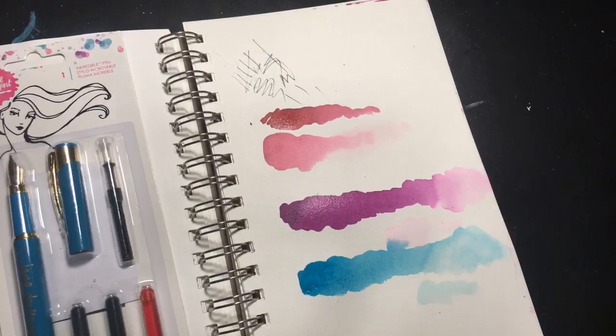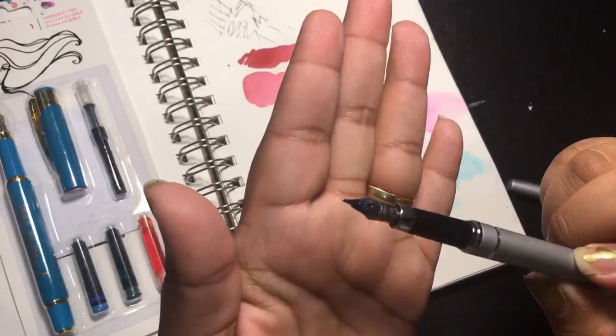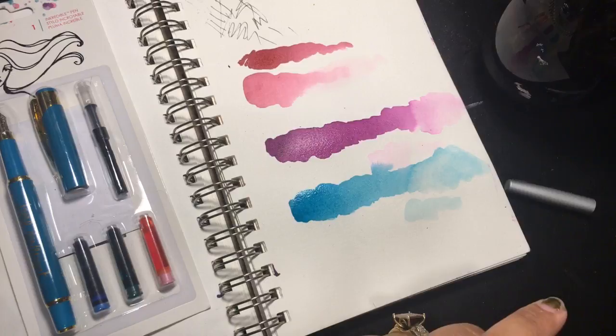All right. So while that's drying, this is the Daiso pen that I was telling you guys about, the fountain pen. And it's got a lot of blue stuff here and I don't want to contaminate it. So I'm just going to show you guys. Just like I cleaned the other one, I'm just going to kind of submerge it up to here and just get some of that ink off of there.